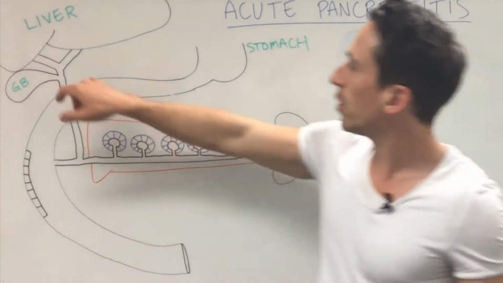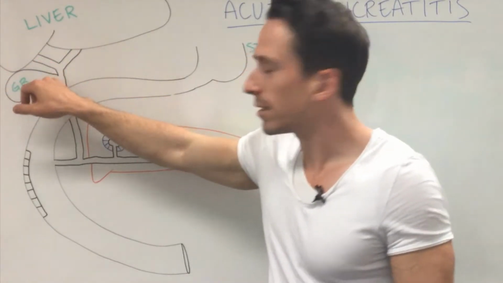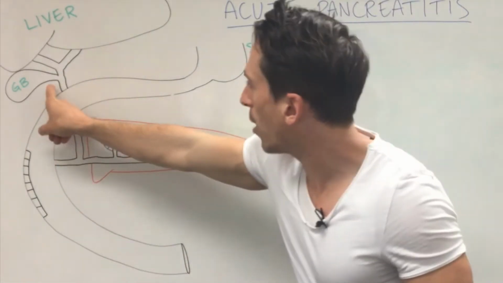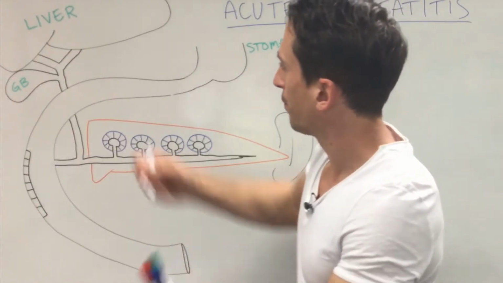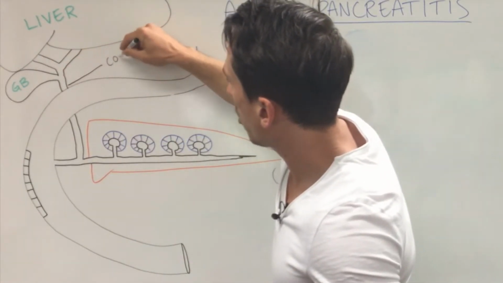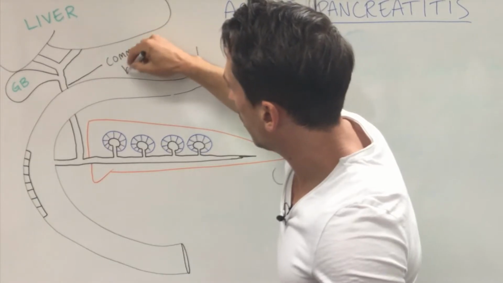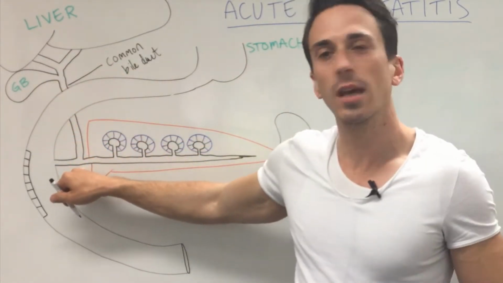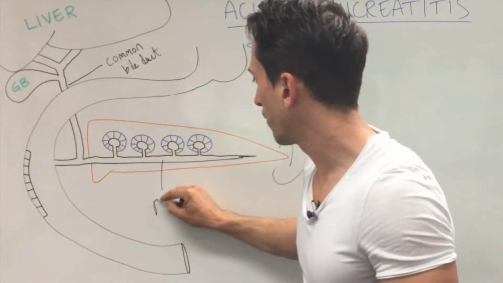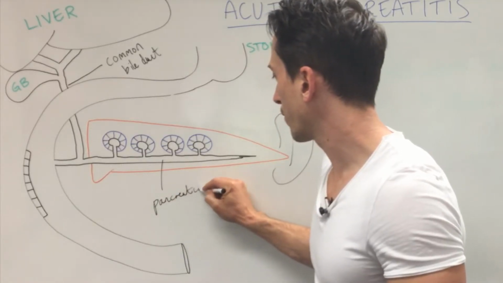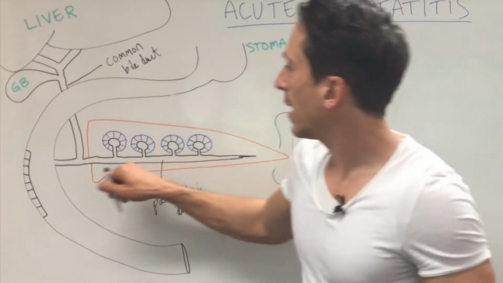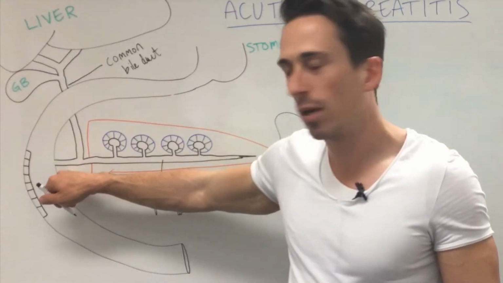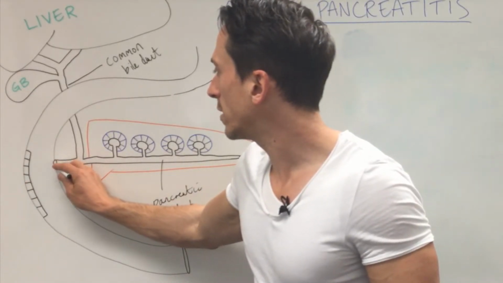So you've got your hepatic ducts and your cystic duct, and then what you've got is all of it coming together for the common bile duct. So let's label that now. The common bile duct. The common bile duct is going to come together with the pancreatic duct. And when they come together, they form the ampulla of the pancreas, or the pancreatic ampulla, which then turns into this area here, which is the sphincter of Oddi.